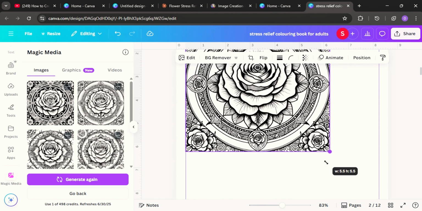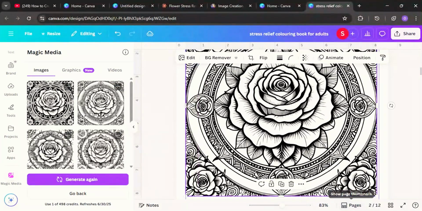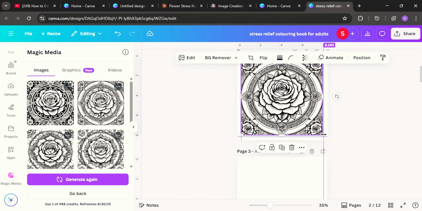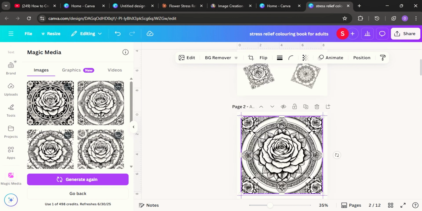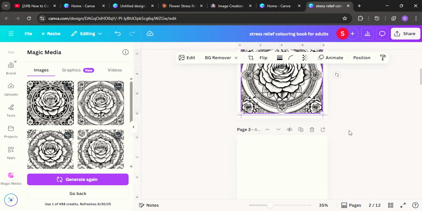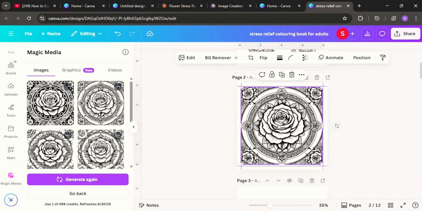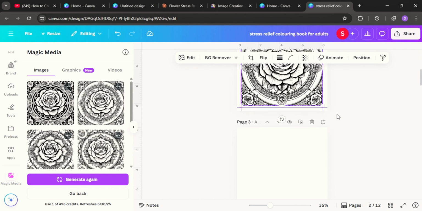Okay, so let's expand it to fit into this box. Always be conscious of these lines so that you will not exceed them. Sorry guys, we are not supposed to put an image in this particular page.